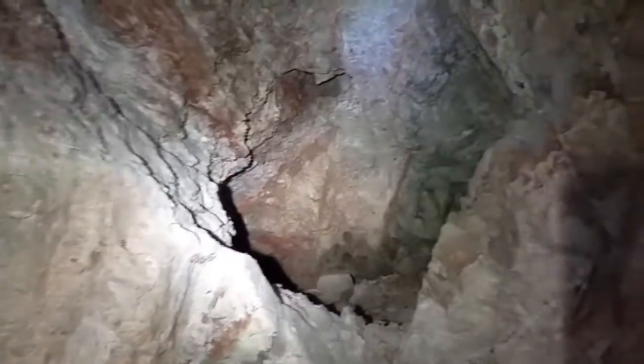We call this the Cricket Cave because there are tons and tons of crickets in here. We did some blasting in here to cut that out and see how high it would go. I know this vein does run back in the other direction too — it's got an outcrop. They didn't go anywhere with it, so we're going to have to get up in there one of these days and see what's there.